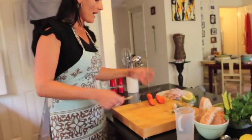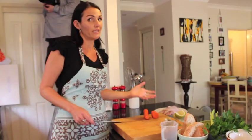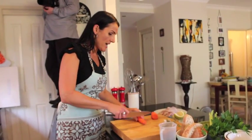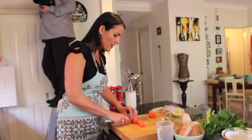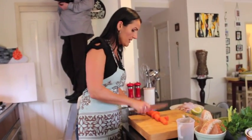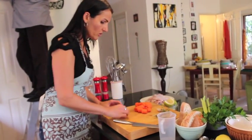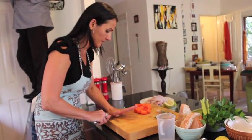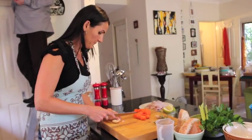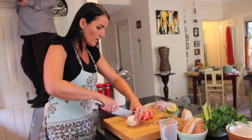So basically what we're going to do is make up almost like a really beautiful herbaceous poaching liquid for the chicken, and quite simply just carrots. And you don't need to be really fussy about this, you can just slice them up randomly. So I've got carrots, a couple of cloves, or 1 clove of garlic, a little bit of a flyaway clove, an onion.